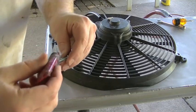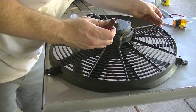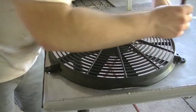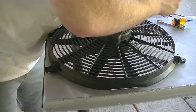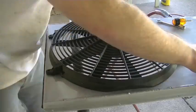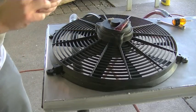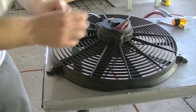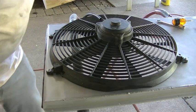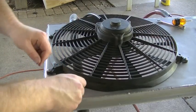So we're just going to put a little bit of blue Loctite, the removable kind, on all of our fasteners. Then you put a washer on that. Okay. Cap that off, and then we're just gonna put nuts and star washers and all that kind of stuff underneath.